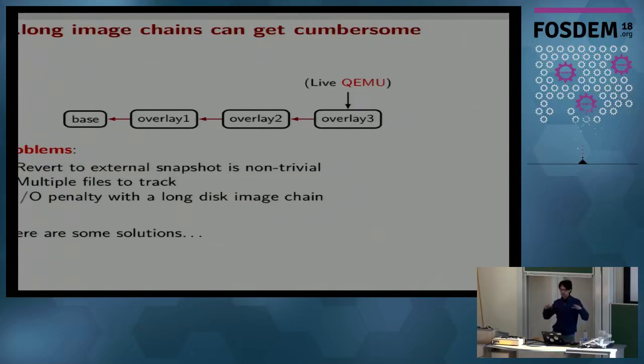However, managing these long backing chains can get tedious. Not only tedious, but there can be an I/O penalty involved. When you have a long backing chain, there are multiple files to track, and I've even heard of cases where somebody was using a 100-deep backing chain for a disk image, but I don't know what their use case is. So it can get really cumbersome, and there can also be an I/O penalty. If the cluster that QEMU wants to read is not in the immediate overlay, but somewhere in between, it has to traverse through all the images, pick that up, and then cache it.